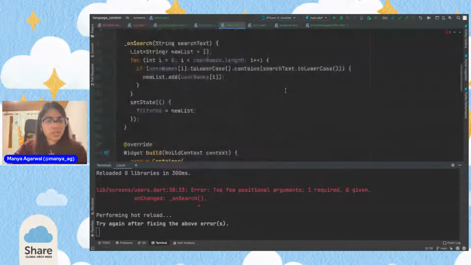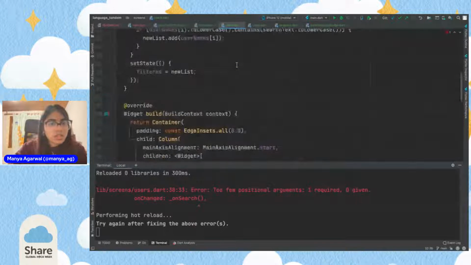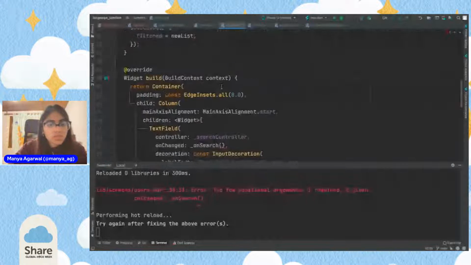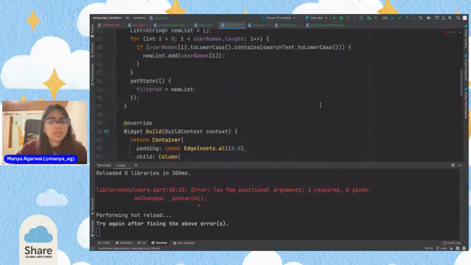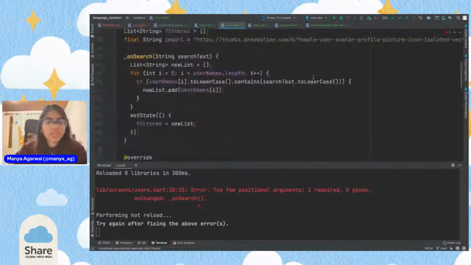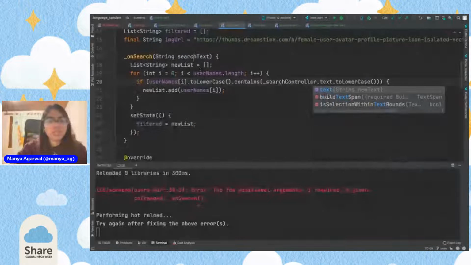On search, it's still crying about on search. Okay, what's the issue here? I see. It requires arguments, but we didn't give it any because we were under the impression that it would sort of read it on its own. And okay, honestly, this particular thing has not made sense. So we'll go back to our search controller and we'll use that text.